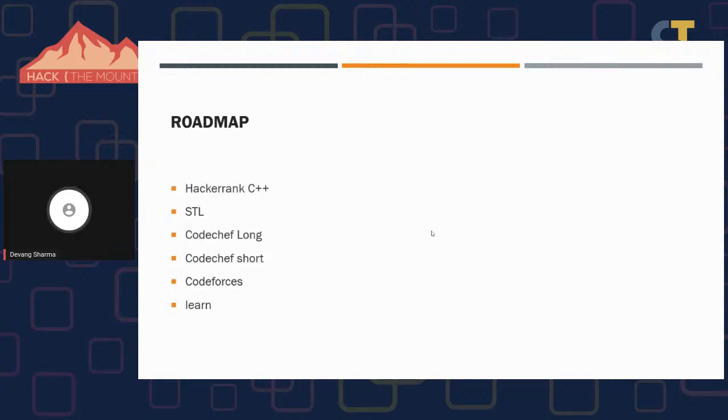But don't solve with cheating. These days many people are getting solutions from Telegram, and that's not good. That profile won't help you anywhere. You will have a good profile, but you will be stuck in an interview. That will create a very bad impact on the interviewer, and there will be lesser chances. So just go to CodeChef Long Challenges and start solving questions from first to last.